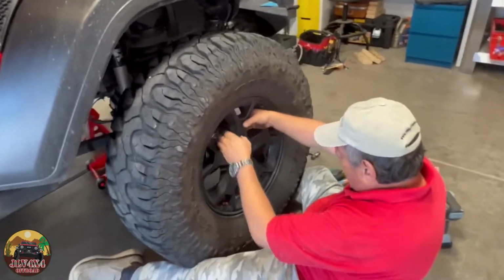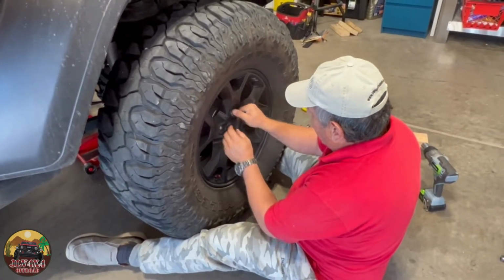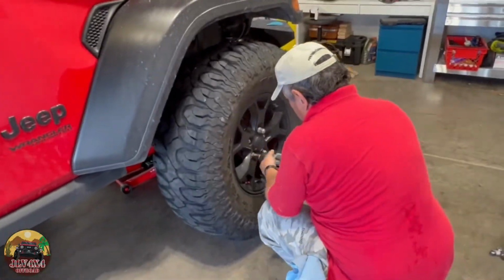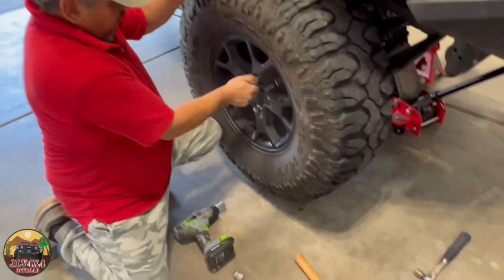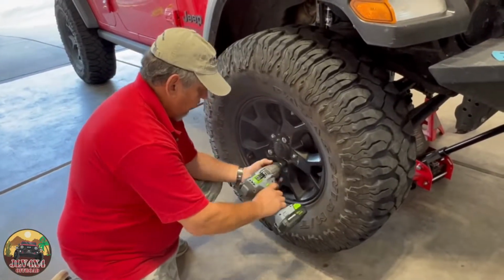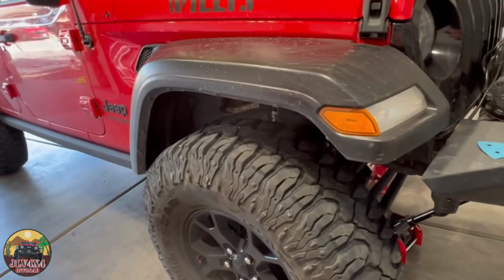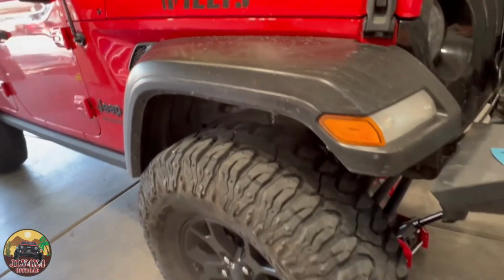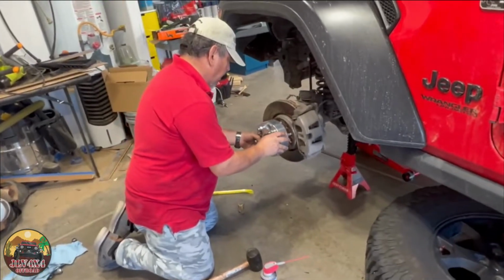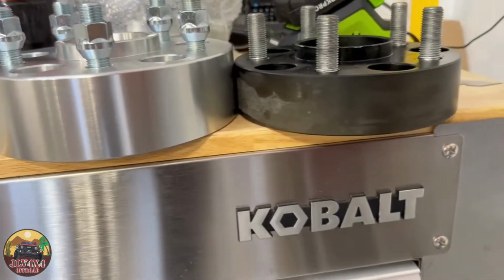Struggle is real. So now we really need to change the fender. Okay, one done, three more to go. And obviously, it's pretty much the same process, so we're not gonna show it all. And just for your reference, here's the comparison between the old one and the new one.